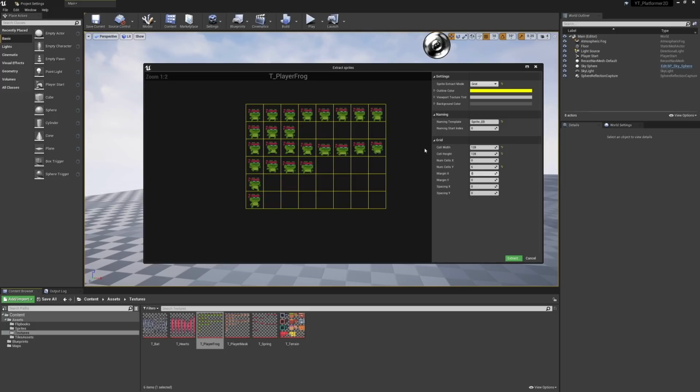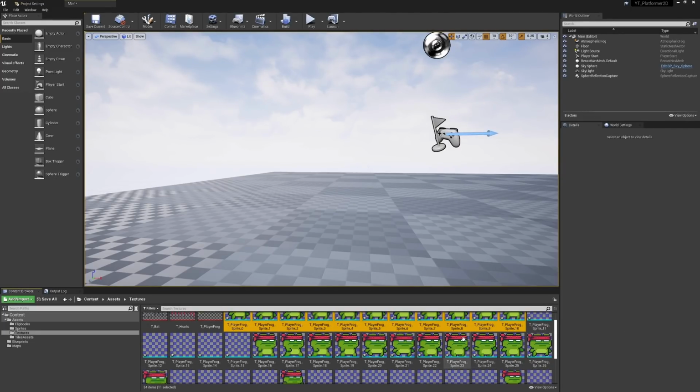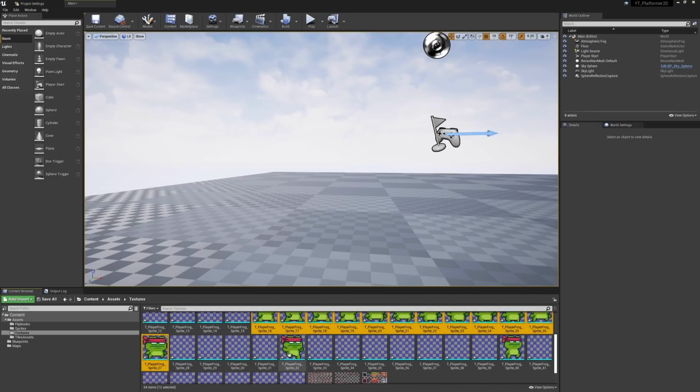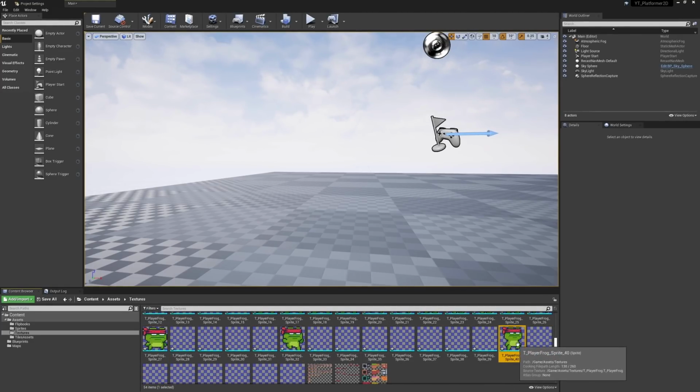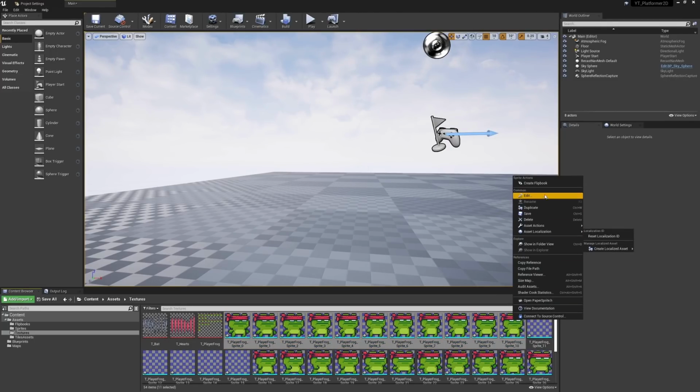by using this. So what I'll do is I'll extract this. So we now have, like I said, this is separated quite nicely. We know that all of these are the idle up to the first empty space. All of these are run up to the next empty space. Then we've got fall, and we have jump. So what we're going to do is we'll recreate that flipbook. I'll right click on this, create flipbook.